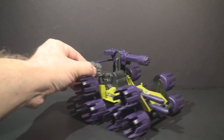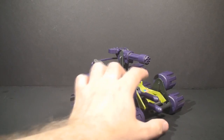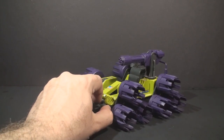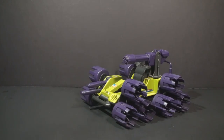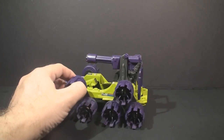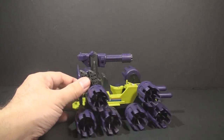Option 1 will be the Swamp Masher from 1988. This vehicle has been an option for several polls and has never been chosen, so I'm going to give it another chance. The Swamp Masher is always the bridesmaid, never the bride, but maybe this will be chosen this time. I think it's a really interesting vehicle and I would be happy to review it. So if you'd like to see a review of the Swamp Masher, choose option 1.